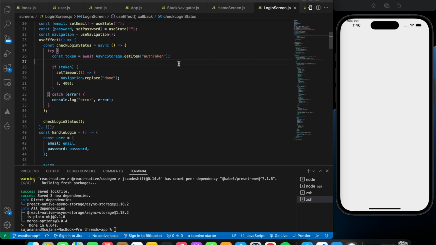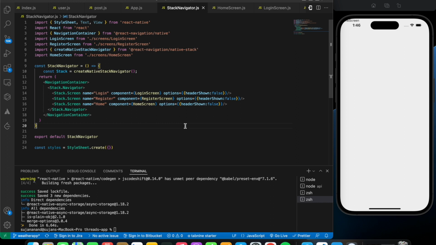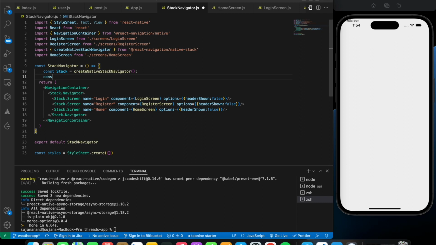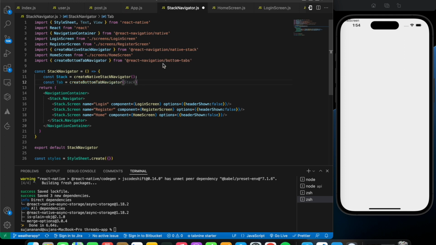So the next step is we're gonna initialize our bottom tab navigator over here, and then we have different kinds of design that we saw in the initial part of the video, and then we're gonna design that. So here I'm gonna initialize my tab firstly. So const tab equals to create bottom tab navigator. So import that from React navigation / bottom tabs. Okay.